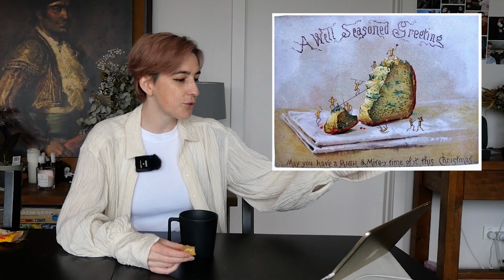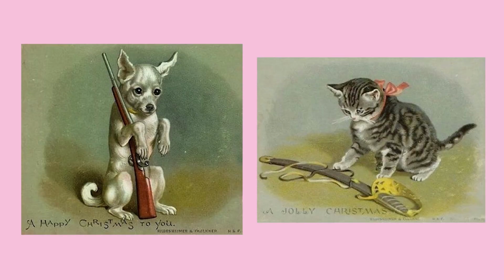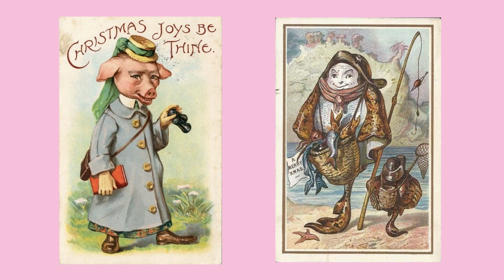We have a floating jellyfish. May this Christmas blessings bring. A well-seasoned greeting. May you have a high and mighty time of it this Christmas. Now, is it a blue cheese or is it a rotten cheese? I wonder if the small pets with weapons was a popular set. I can almost understand the stingray ones because they've caught lots of fish, so that's probably a Merry Christmas, but the bird-watching pig I do not get. For this one, I just have no words.